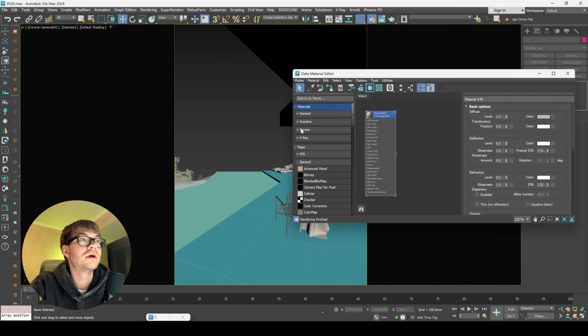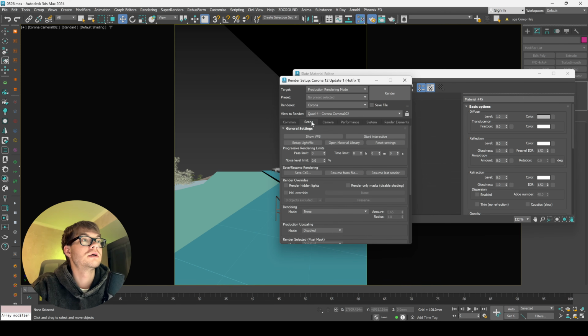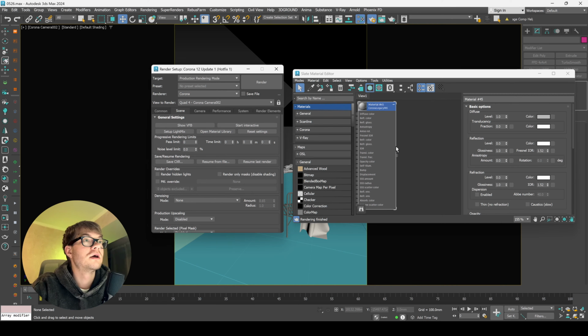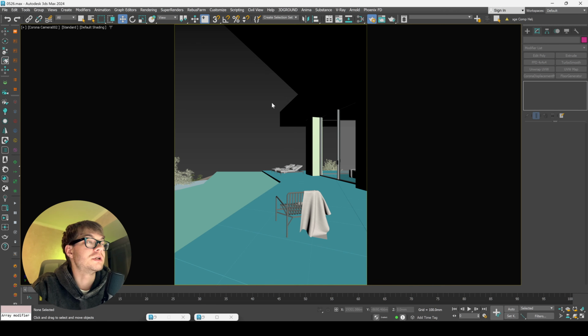Okay. Now go to the render setup tab in the scene, apply material override, and simply drag and drop with instance. Now, when we are rendering our scene, every material in the scene is going to be this gray render.